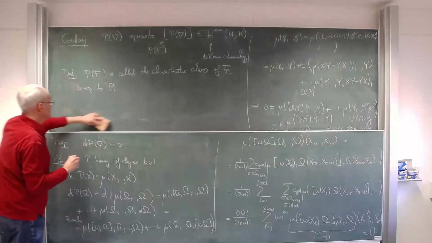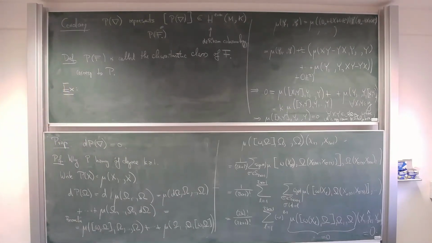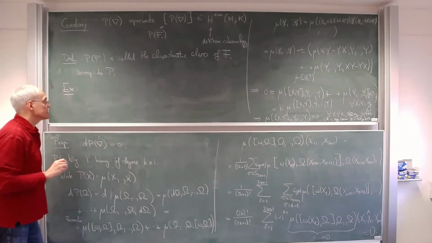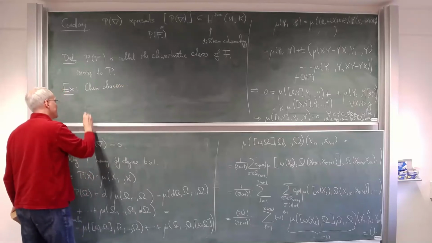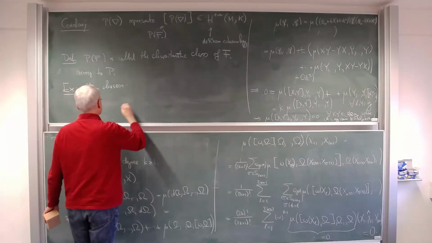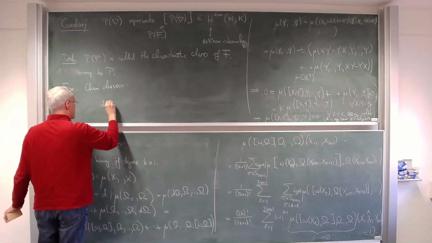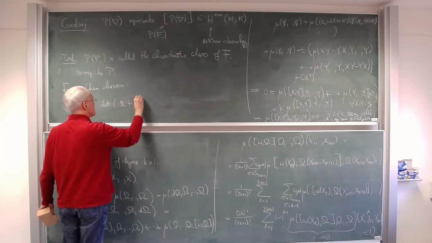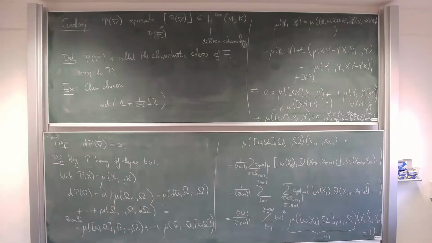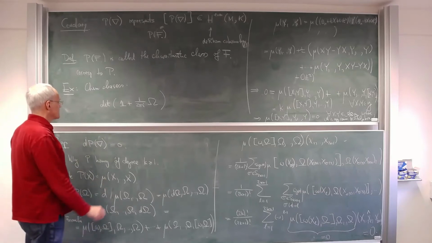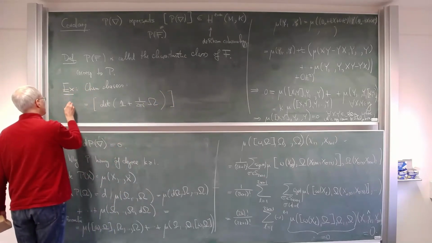We saw already examples, namely the Chern characteristic forms. And now we have the classes, which are the famous Chern classes. So we call that the Chern class, which was defined as, well, I can look at the total Chern class. Like that. So the Chern class was given as the identity plus a normalization factor of 2 pi i times the curvature matrix. So that is the polynomial in this case. It's an invariant polynomial. It's not homogeneous, but it splits. And this one now represents the total Chern class of my bundle.